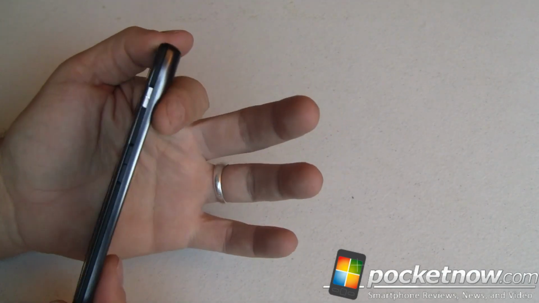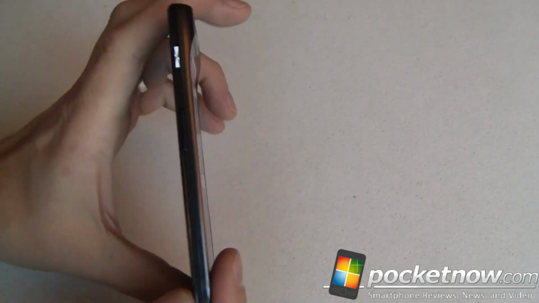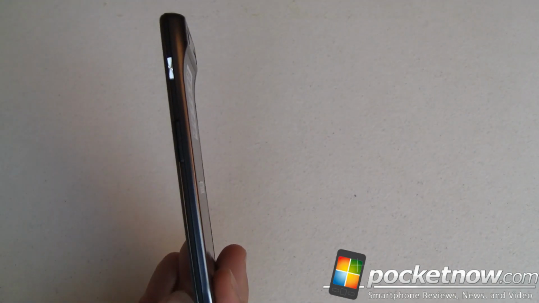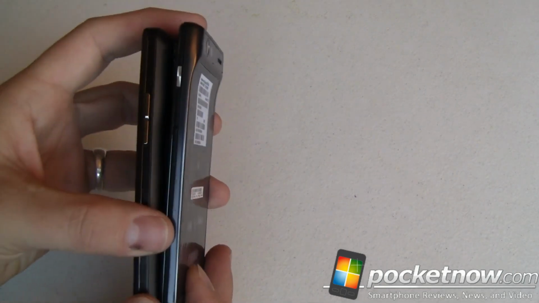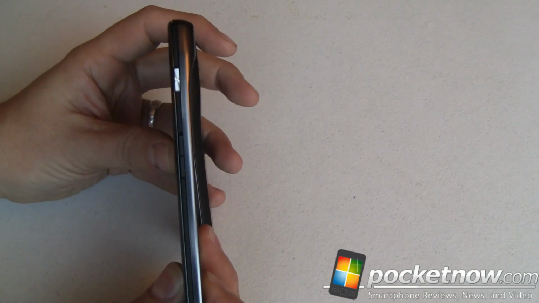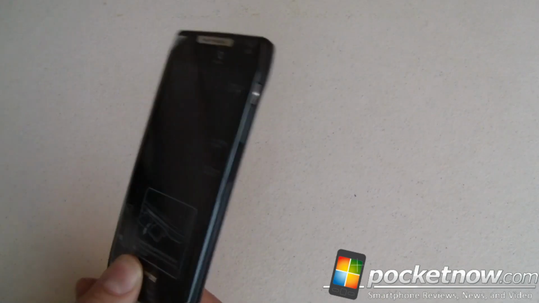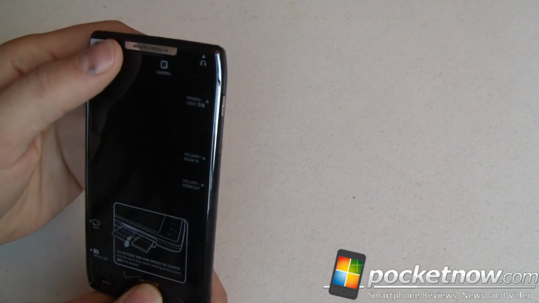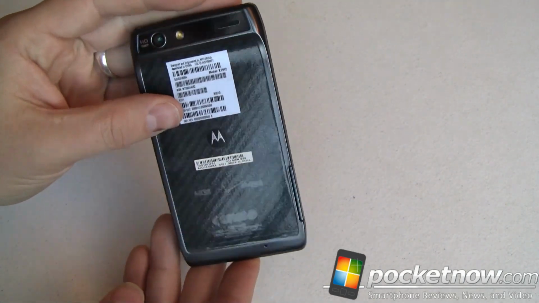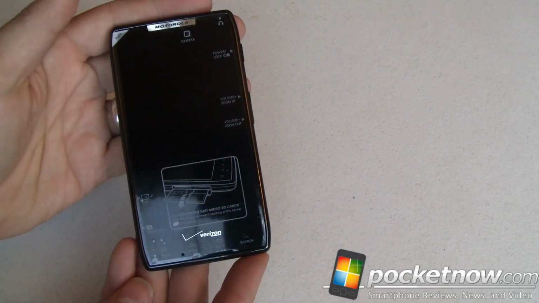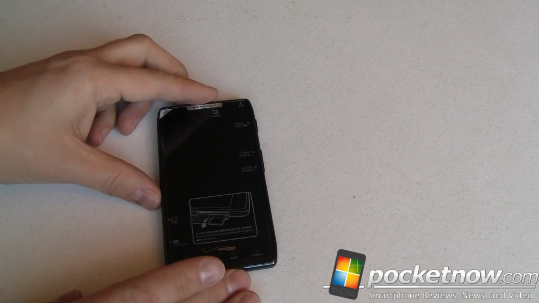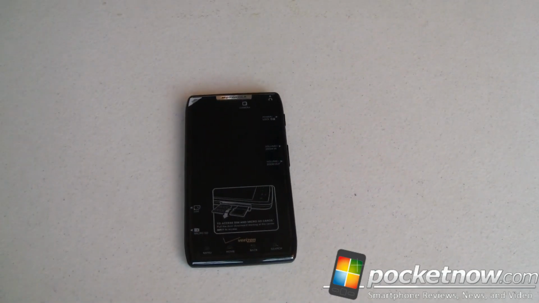You'll notice how thin it is here. Got the bump on the top, which feels very nice underneath the index finger, but ridiculously thin. It's got a Kevlar backing on it to give it some strength, but compared to the Droid Bionic here, you can see just how thin this phone is. It's a little bit longer and a little bit wider, much lighter weight, and just very, very, very thin, ridiculously thin. The thing feels nice in hand. It looks nice. Overall, it's an impressive unit. The Motorola Droid RAZR.